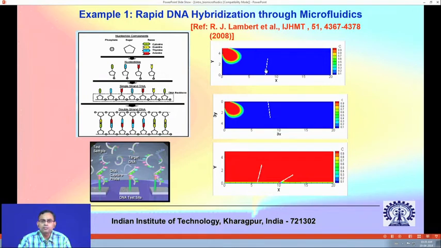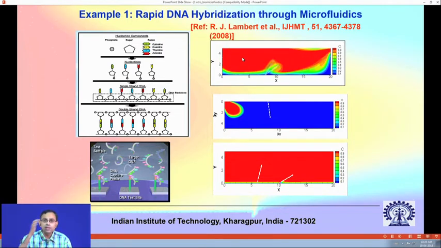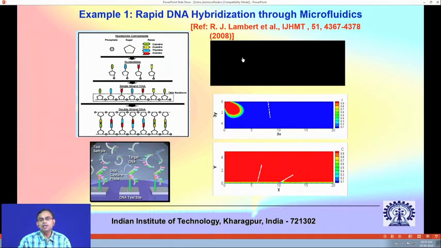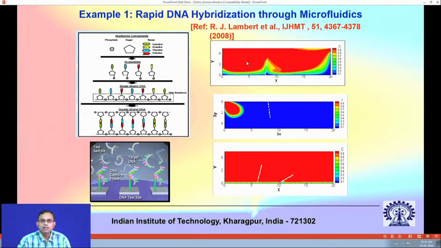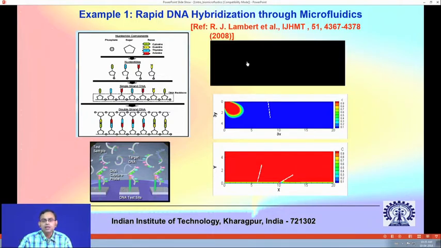So, you look at this diagram. On the wall of a microfluidic channel you keep a mechanical actuator which is a flap made of a soft flexible material called polypyrrole, and there is an actuation by which this flap oscillates. So, when this flap oscillates, the flap simultaneously acts like a mixer and a pump, and once it is done, let me run this movie again. So, once this is done, the DNA solution is virtually forced to move towards the wall where the capturing probes are located.